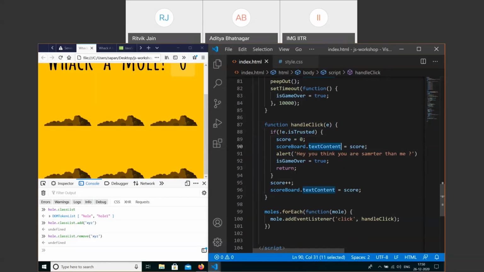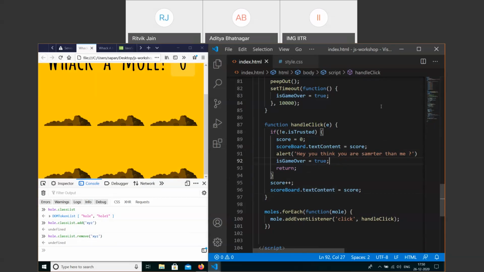We update the scoreboard and set it to 0, and alert the user that we have detected that they have cheated. Then we set our is game over variable to true so that the game stops and we return. We don't update the player's score, and we don't update the scoreboard. Okay, we just return and end the game.